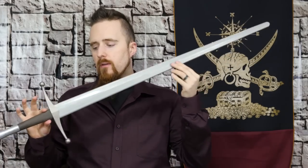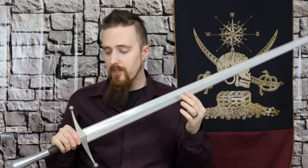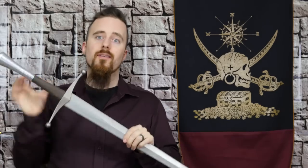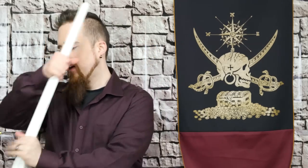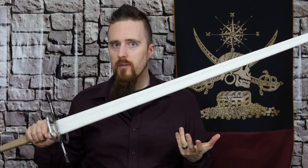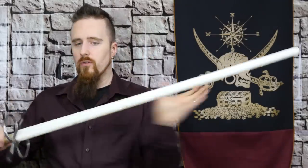To sum it all up — would I recommend the Red Dragon slash Rawlings synthetic practice swords? Well, if those were the only ones on the market of that type, I would, because they are definitely a lot better — or at least a lot safer — than wood. But I have since come across alternatives that I think are better in almost every regard. To recap, the problems with these are: they are way too flexible in my opinion, and they don't have the right weight and balance. You may say, well, it's just a plastic sword — how can you possibly expect it to have the same weight as a steel sword? But it's possible. This one here, made by Blackfencer, weighs the exact same as a steel longsword — around 1.6 to 1.7 kilos — and balance is also pretty accurate. So it is possible. And in terms of flexibility, those are still flexible enough to be safe enough.